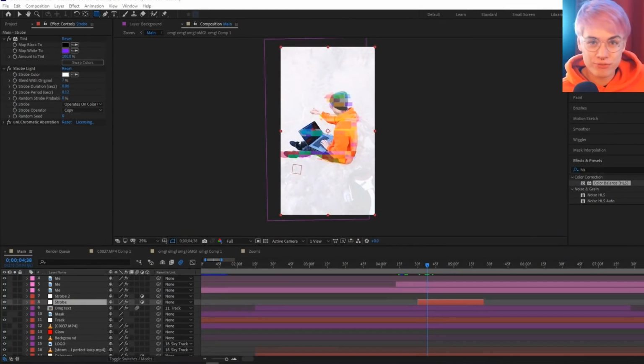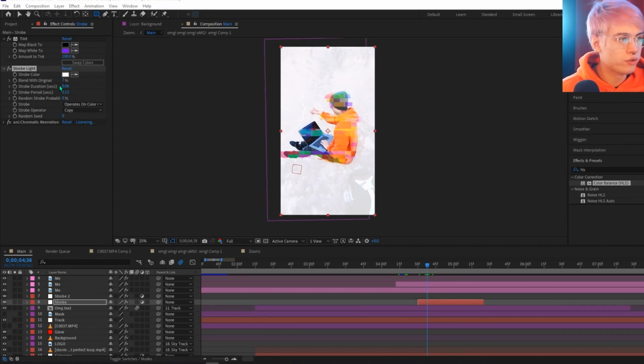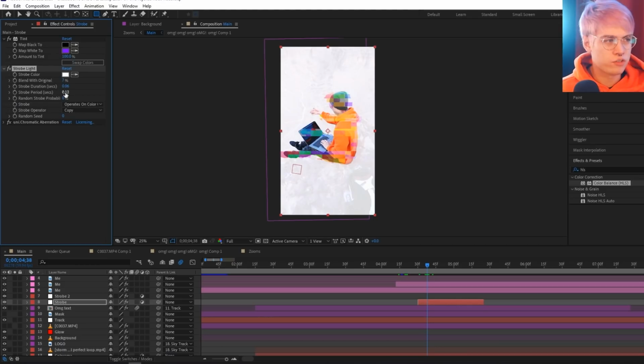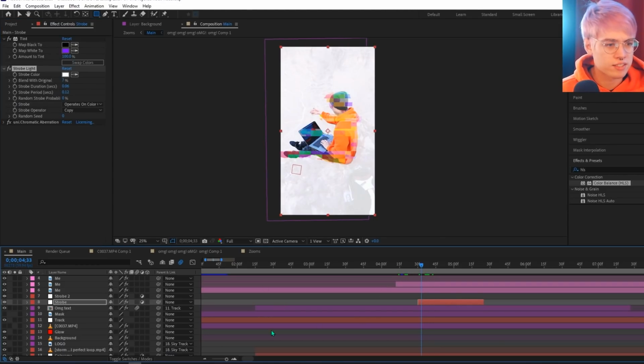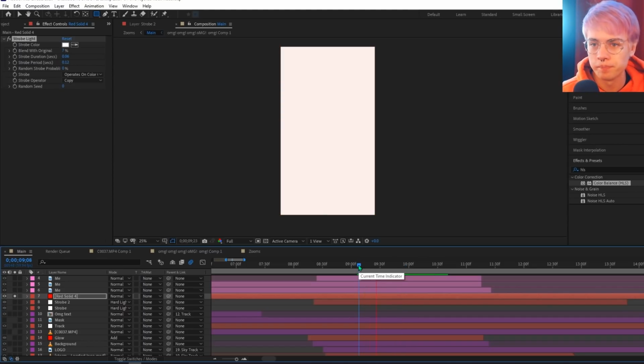So the next effect that I find super useful is the strobe light effect in After Effects. Now I know everybody does strobe very differently. Some people get a solid white and then they automate the opacity really fast, but I find that super tedious. I grab the strobe light. So I usually change the values to 0.6 to 0.12. That's usually a really fast strobe setting. So as you can see right here, it's a fast strobe.